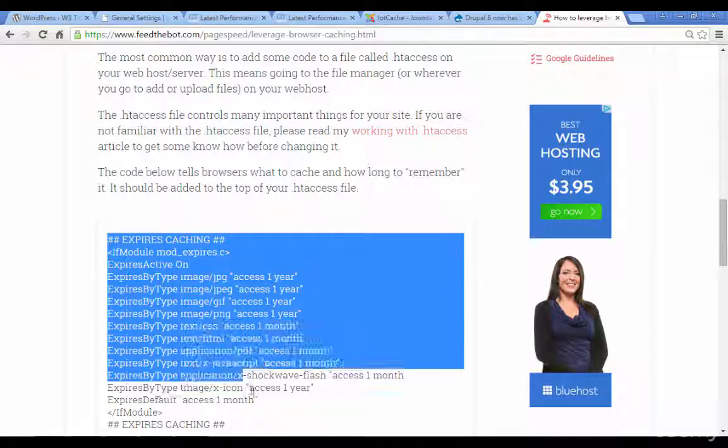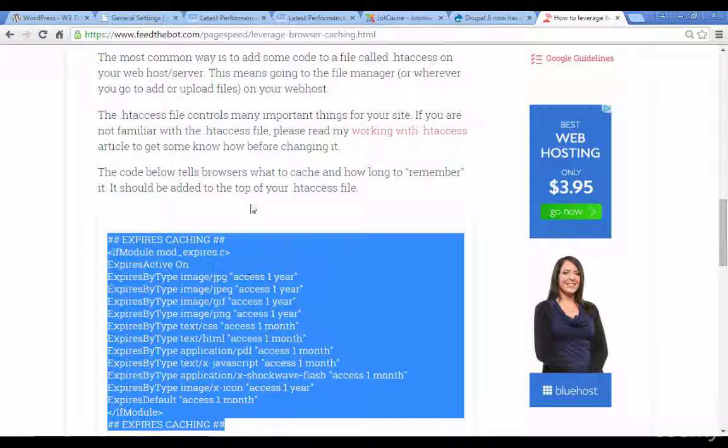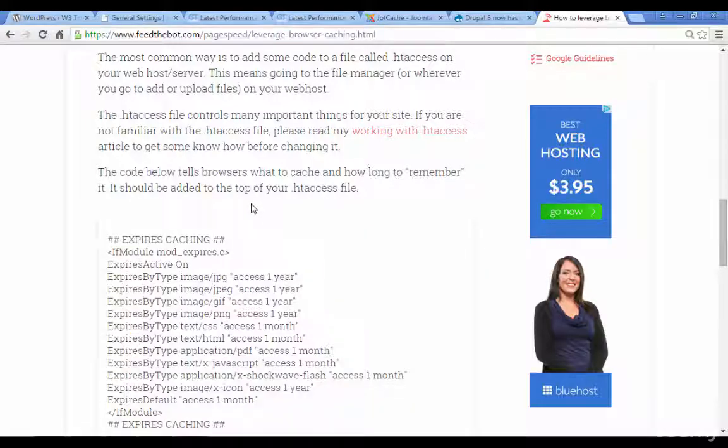Now, if you're not comfortable enough putting code into your site because you really don't want to mess anything up in the htaccess file, because that can cause some problems, give this piece of code to a friend who knows what he's doing, or your developer, and have them install it onto your site. But what I would first do before that is just Google the name of your CMS platform, say Blogger or Weebly or Joomla, for example, followed by the word caching, and then just see if they already have it enabled by default like Drupal did, because you might not have to insert any code onto your site.